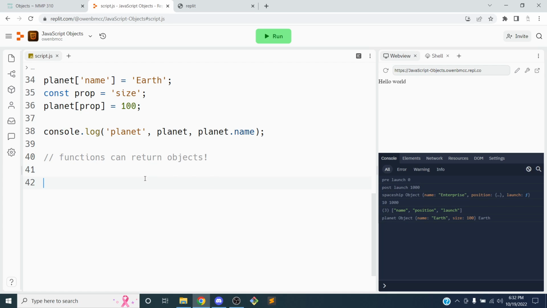So let's say our spaceship is going to shoot asteroids, but we want more than one asteroid. If I just said constant asteroid, I would have to do the same thing I was talking about before, where I'd have asteroid 1, asteroid 2, and that would get really tedious. So instead, we can make a function that creates an asteroid for us.